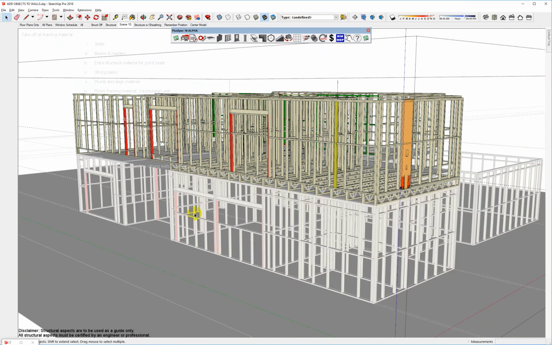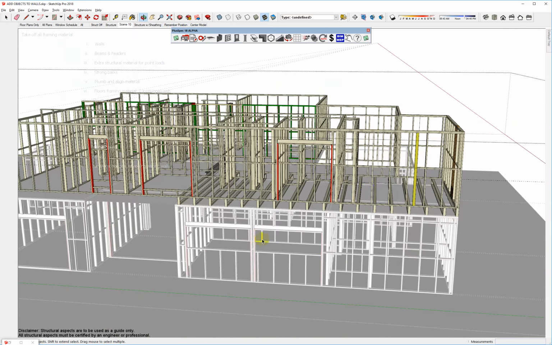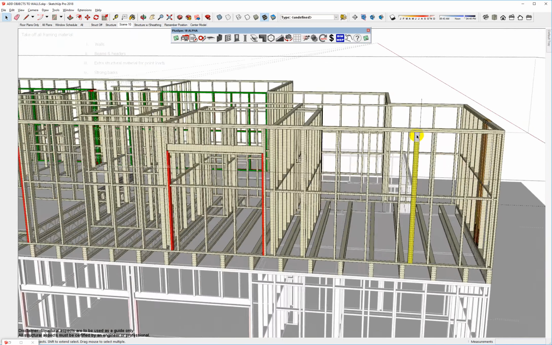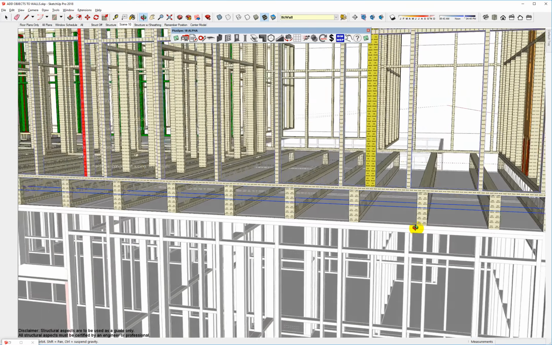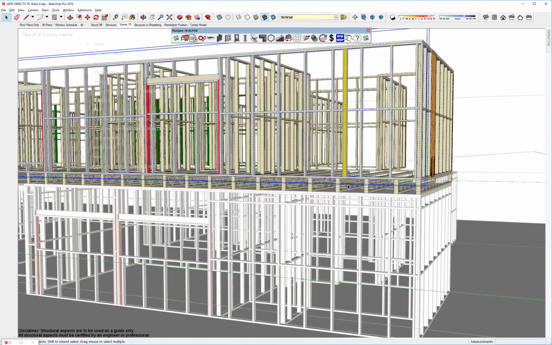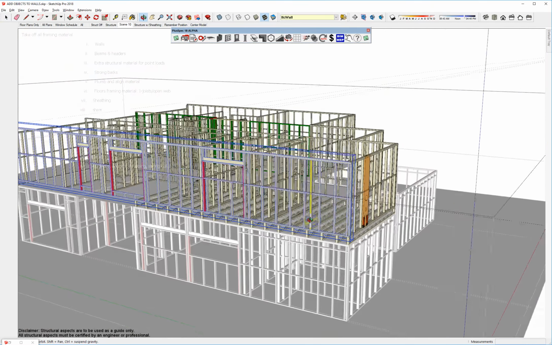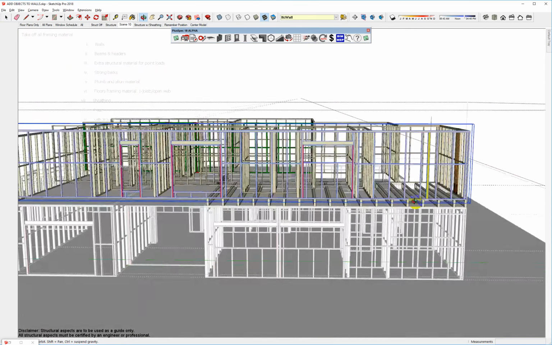So looking at this here, here's where I added this poster wall. You can see here that I would need to add another beam in here, or whatever you wanted to do, distribute the load between joists. But it's a good way to actually detail a job, and detail the job correctly.